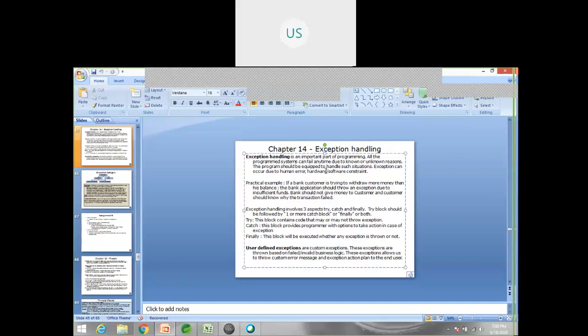Now the program can also fail due to known reasons. So what are the known reasons? Known reasons are those where you predict that something might go wrong. Take the banking example itself. If you are using ATM software, how many ways could your transaction fail due to known reasons? Have you guys had any problem, any messages on the ATM software?